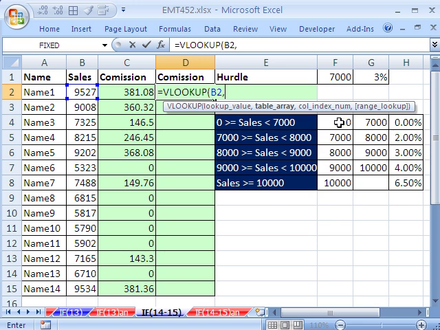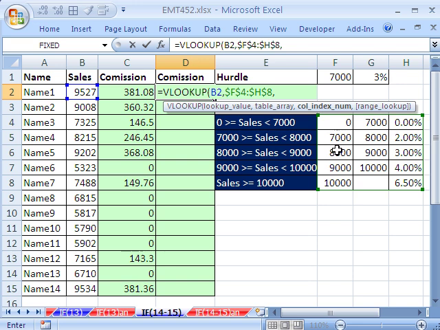Instead of doing it individually, you just highlight the whole table. For VLOOKUP, you don't need these values here. I have those values listed there only because I built this label here for those of us that are learning about the category for each one of these. You don't need that. But we have it here, so I highlighted all of them, right? And you got to hit the F4 key. That table's got to be locked. And then comma, the column index.